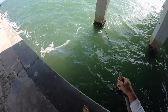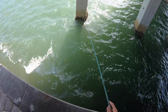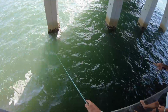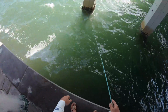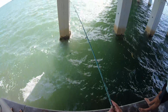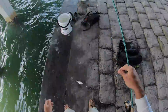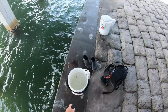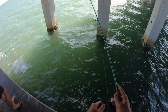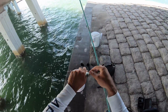We're gonna get some bait right quick. As you can see, there's lots of thread fins right here. We're just dropping sabiki rigs down. Oh, nope, I was on. Oh yeah. There we go. That's a cute one. That's a good one though. He's looking tasty. Oh no! There we go. Perfect snook size. Or at least big snook size.